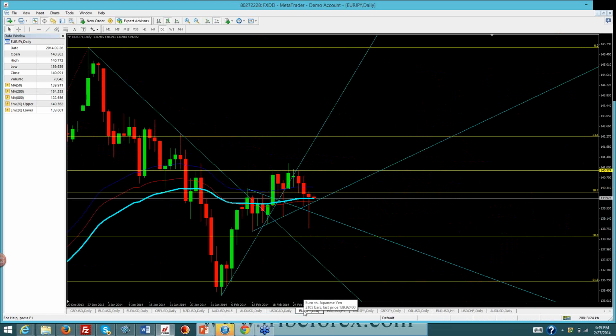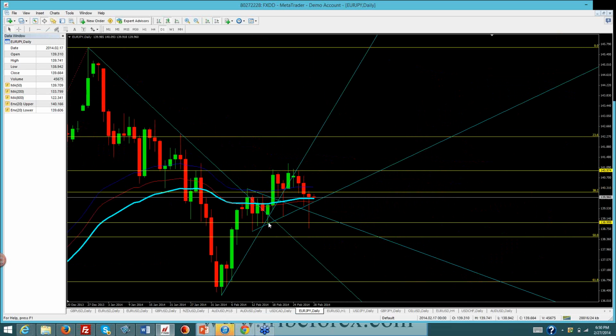Euro, okay, so the euro yen, I don't think I called the euro yen yesterday. If you had taken a sell on this, you would have done extremely well. It did get down to lows here at 139.00 basically. Just tested that area of support there. I'm going to put it on our charts actually. 139.00 really came down there, tested it, and came back up. So we've got a buy on the euro yen.